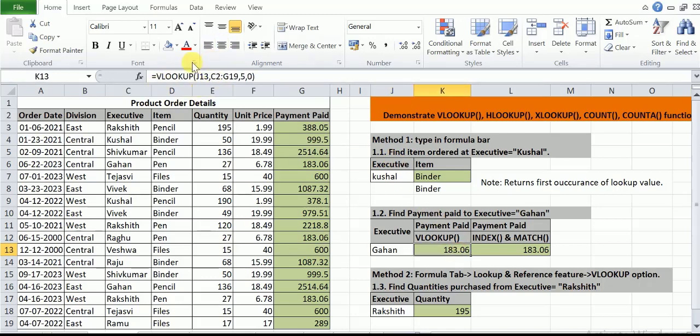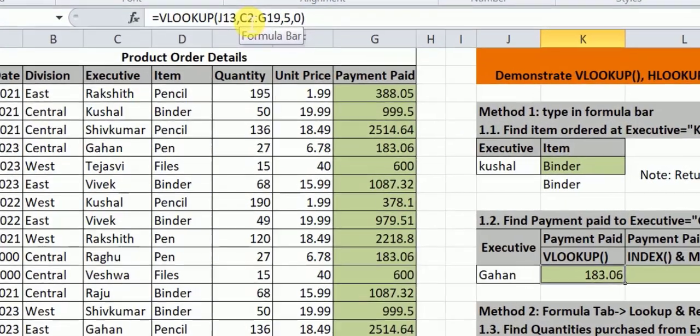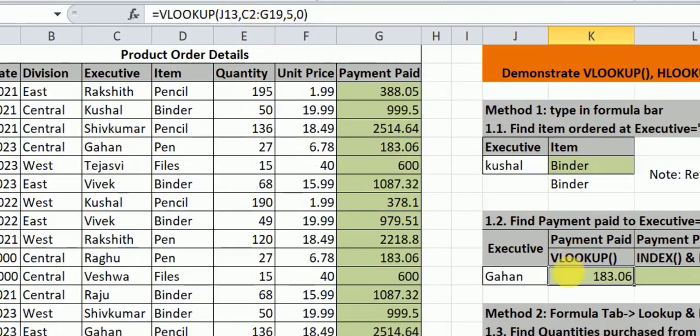We have typed J13 here, and these executive names are present in the column C. So we start from the column C to the payment paid, which is in the column G. So from C to G we have selected the columns.